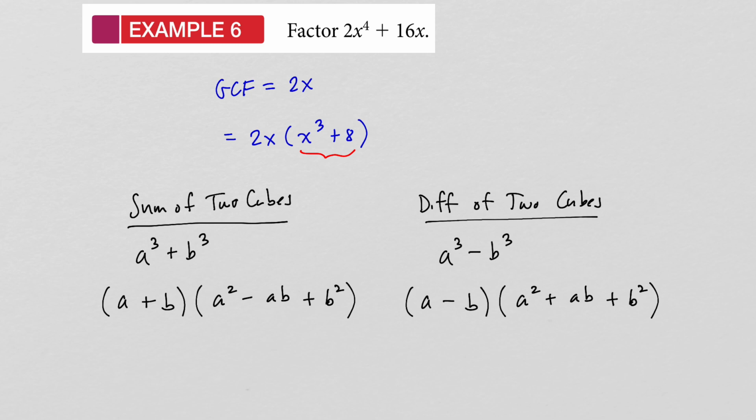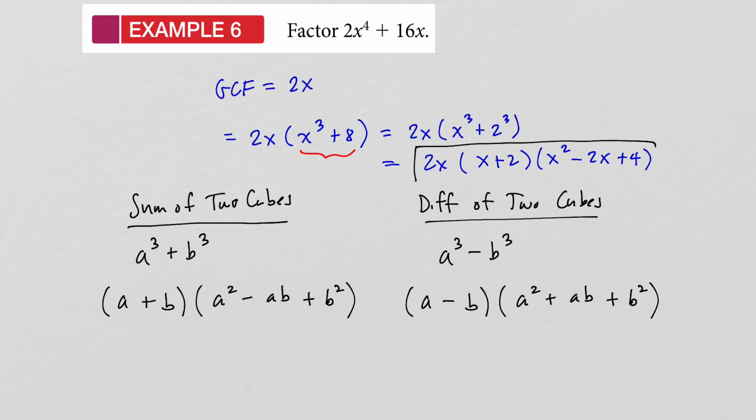So in this problem up here, what I need to do is simply recognize that x cubed plus 8 is x cubed plus 2 cubed. And then when I go to factor it, it's just going to be x plus 2. And then I square x to get x squared. I multiply 2 times x together to get 2x. And that sign is going to be a negative. And then 2 squared is 4. So I have positive 4 on the end. And this is the complete factorization. And one nice thing about using the sum or difference of two cubes is you don't have to worry about factoring the trinomial here that's left over.